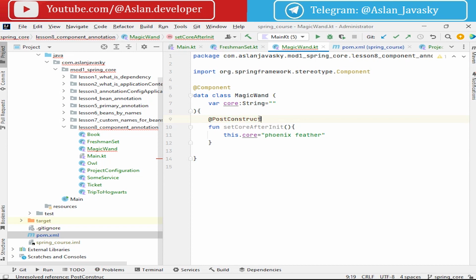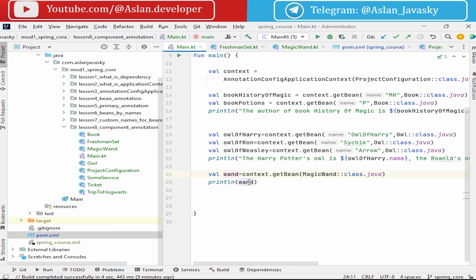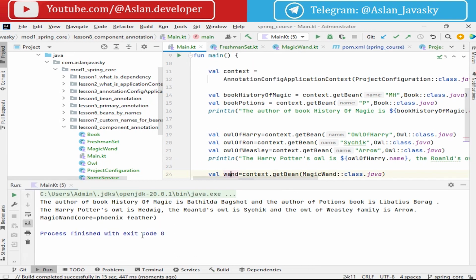PostConstruct from javax.annotation. Okay. And this method will launch after the creation of its object, with PostConstruct. Run our program. And we can see the core, phoenix feather.